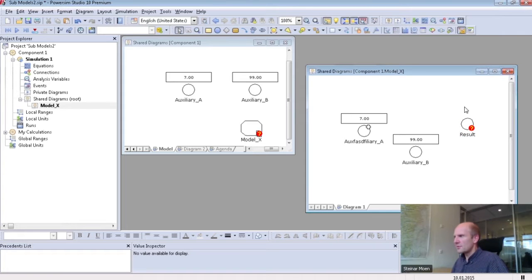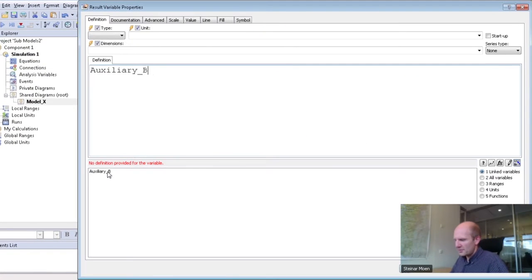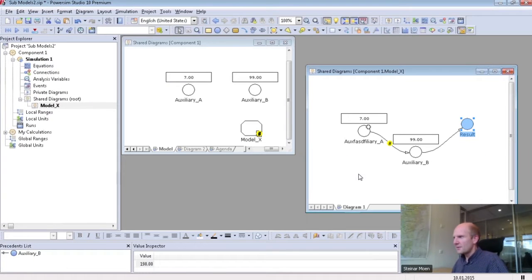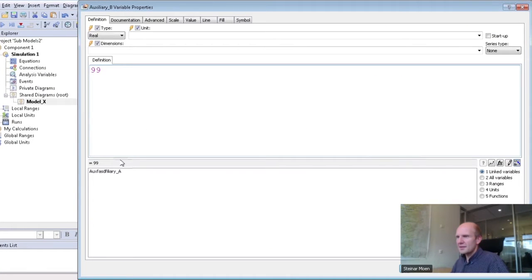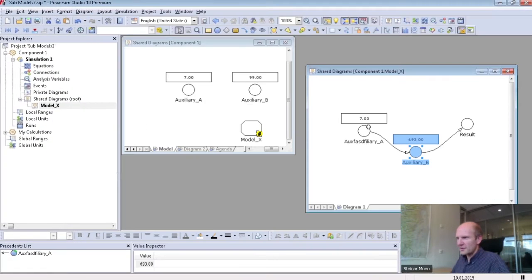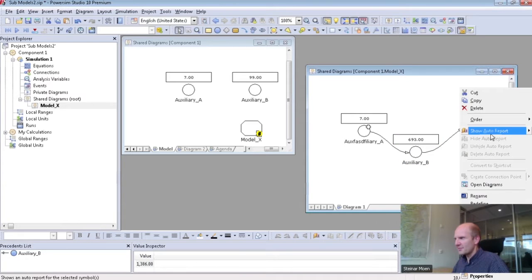Result. Maybe the result equals twice of this b, for instance. And I also make a connection from A to B, like this. Result is b multiplied by 2, and this b is A multiplied by 99, like this, for instance.